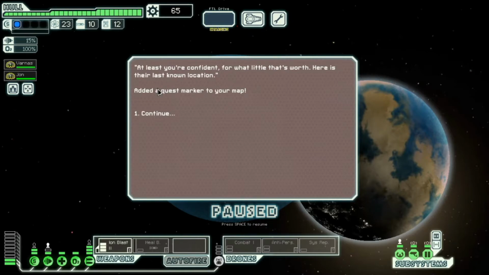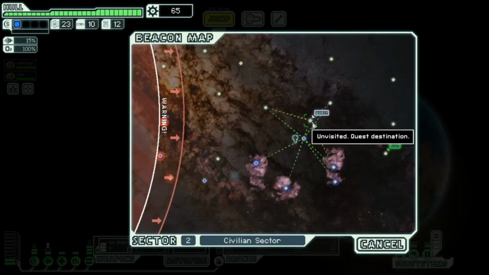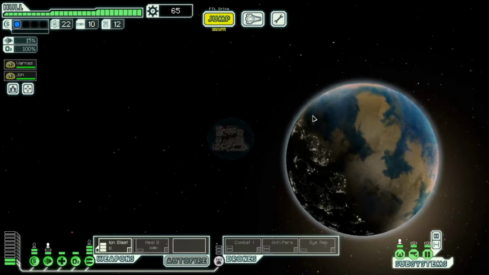Here is the last known location. Add a quest marker on your map. Where the quest is right there. Let's go ahead to that quest location.